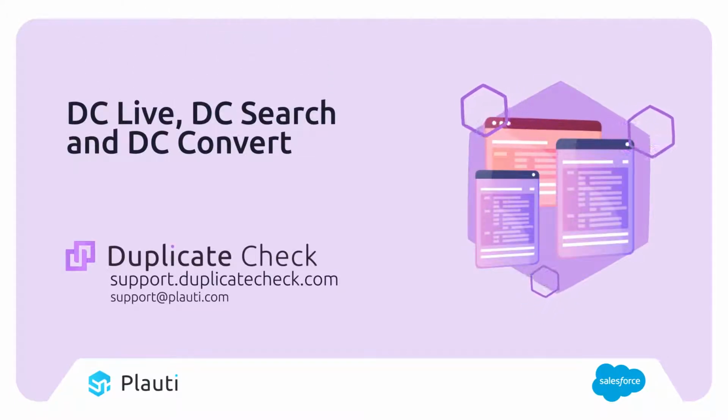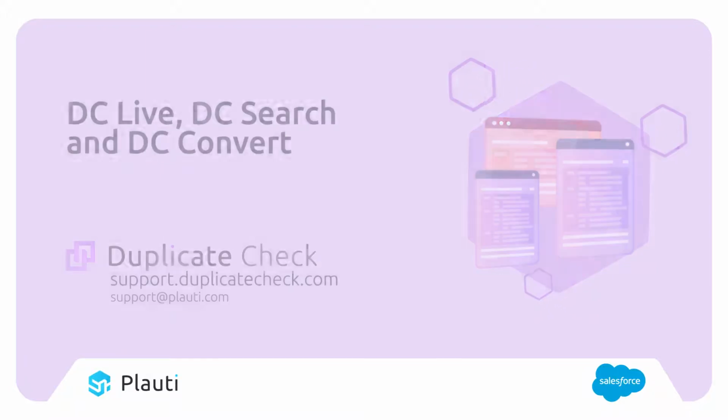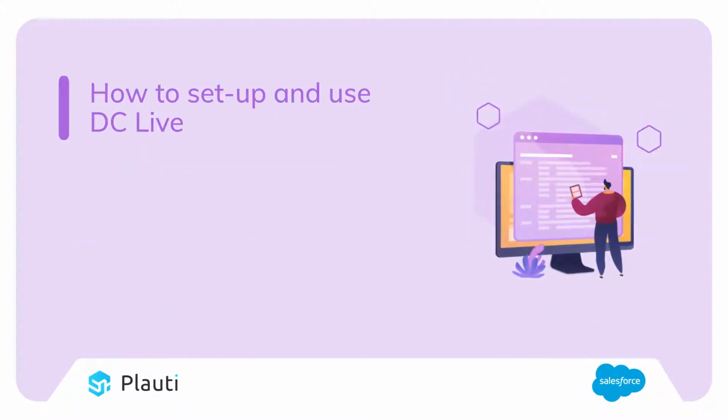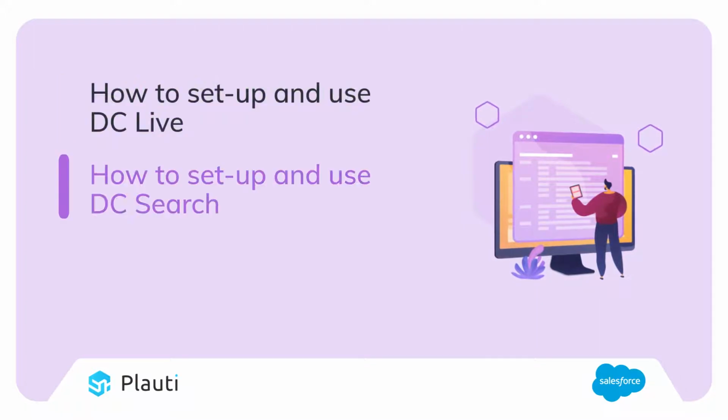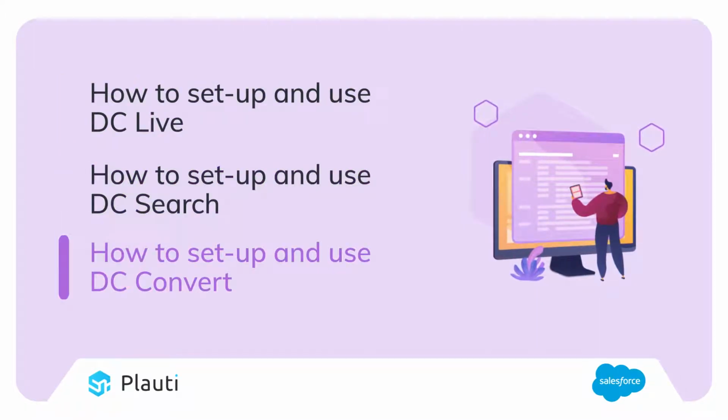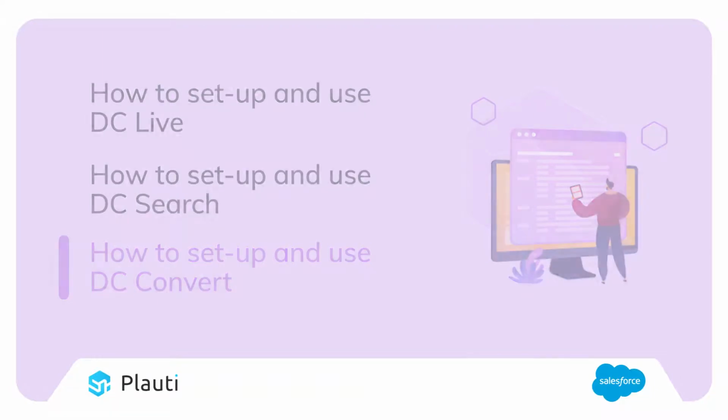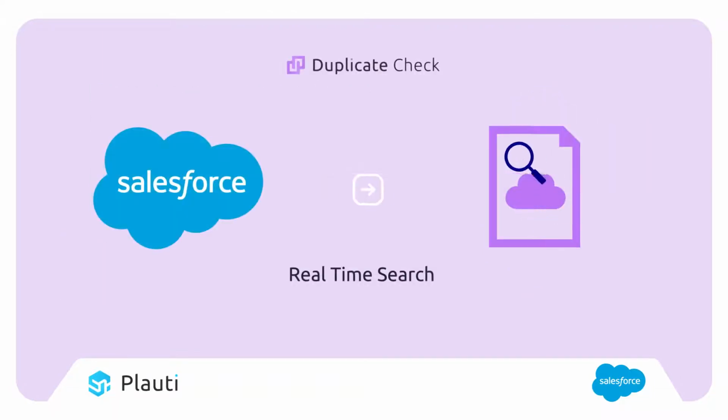In this how-to, I'll show you how to configure and use duplicate check features to find duplicate records. After watching this video, you will have learned how to set up and use DC Live, how to set up and use DC Search, how to set up and use DC Convert. Let's get started.